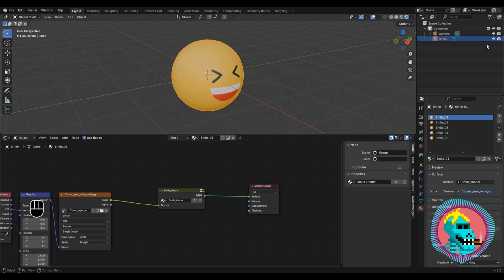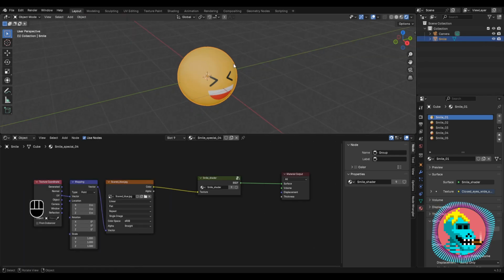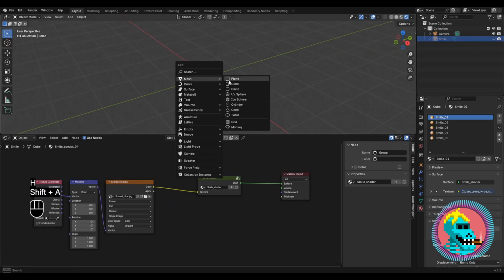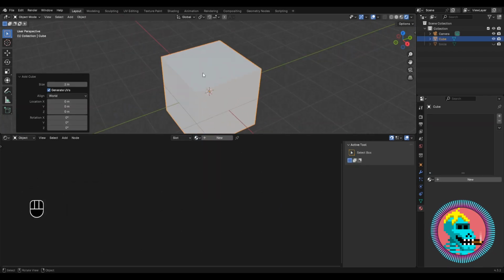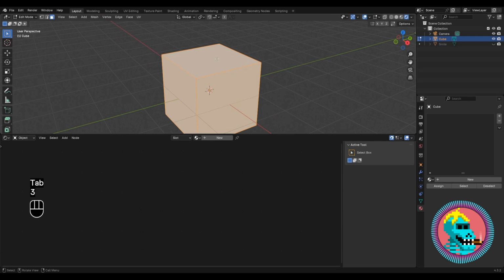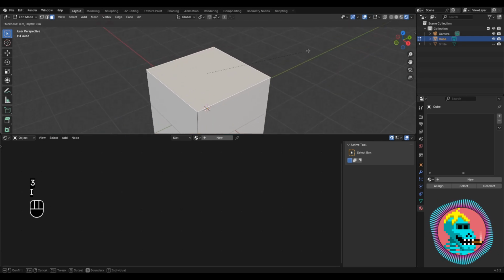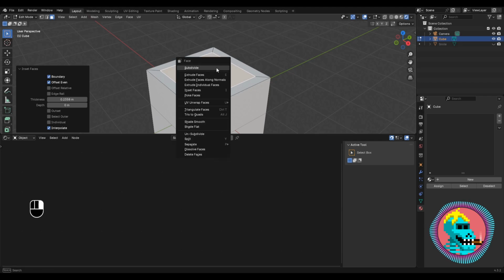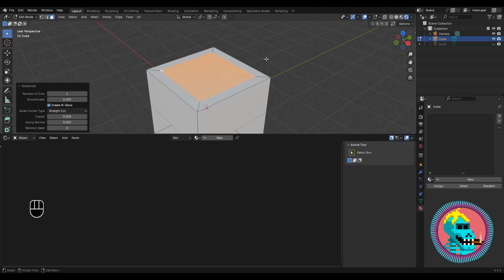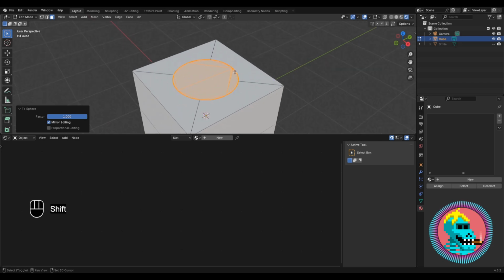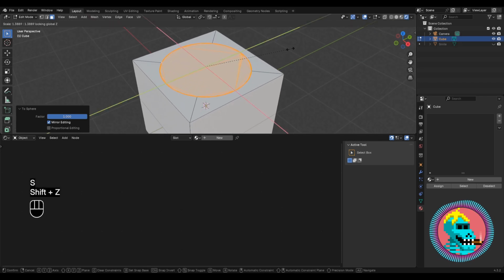Let's create the second element, a cell. I'll hide our Smile object. Add a cube. Our cube has dimensions 2 by 2. We'll need this later. Select the top face and press I for insert. Next, right-click Subdivide and repeat the action several times. And then press Shift-Alt-S to make a circle of squares. Let's adjust the scale.